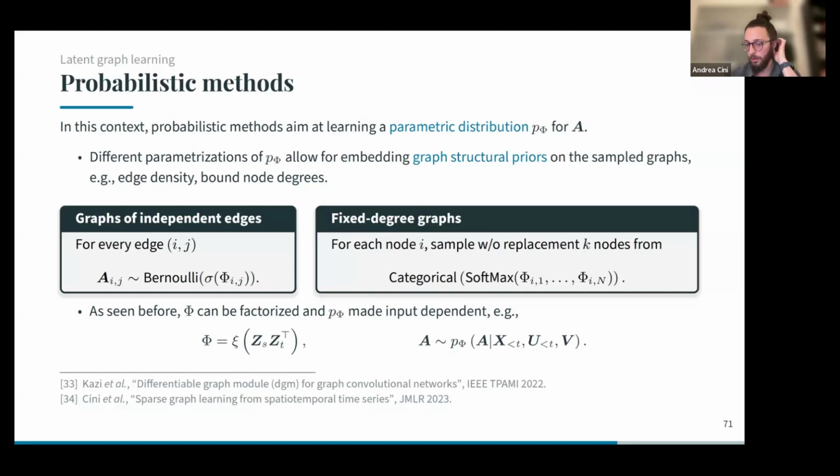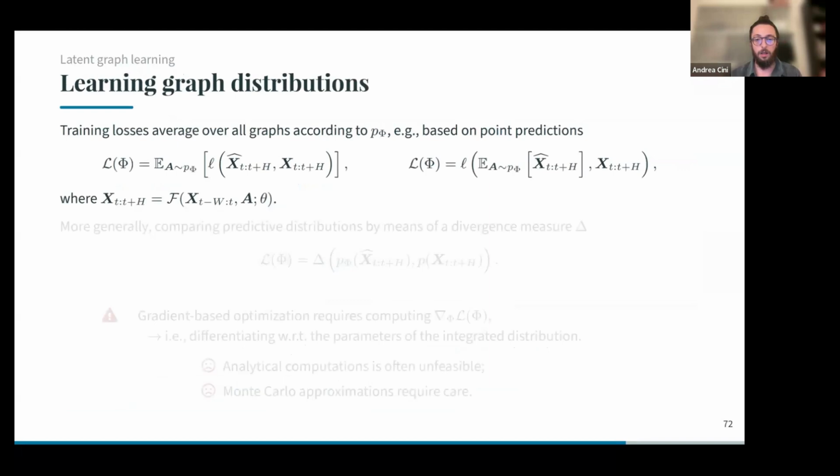And here on the bottom right, we also see a way to enforce some dependencies on top of these free parameters from the input data, so that we design a probability distribution that is conditioned on exogenous variables, for example, or the input x itself. So learning a graph distribution may not be as simple as in the other case, and so we should pay some attention to what we are doing here.